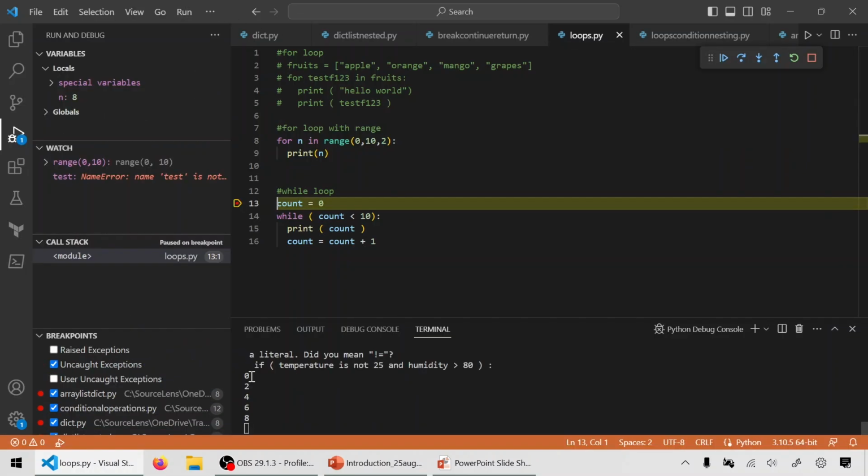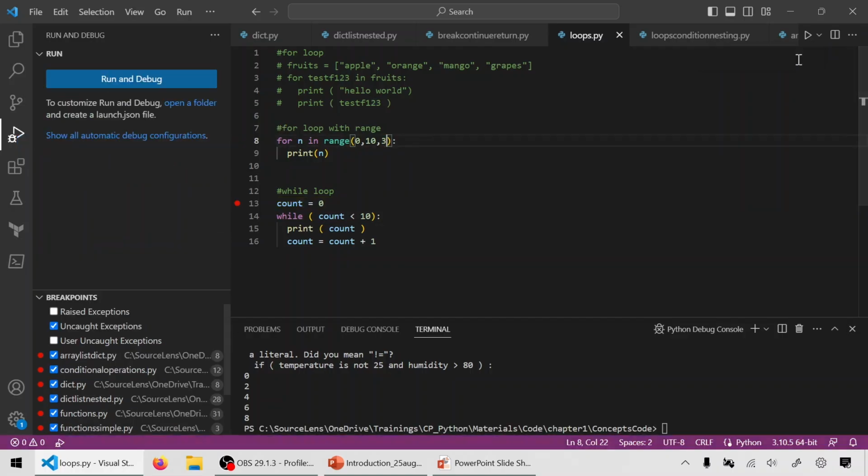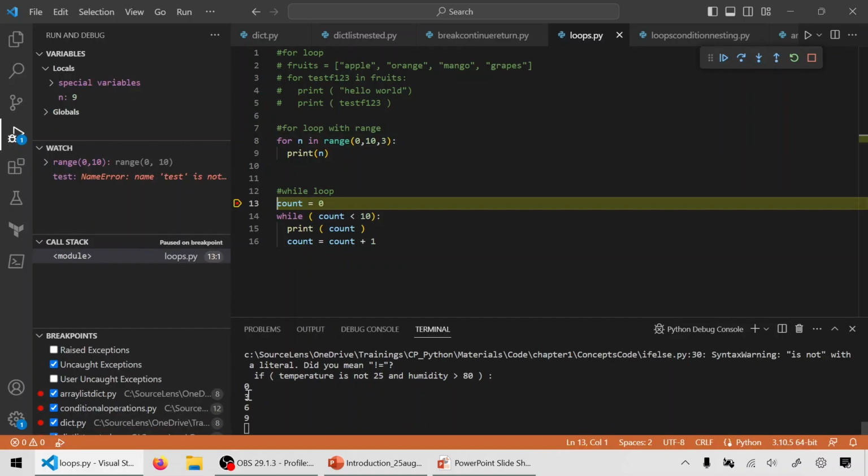So let's see that. 0, 2, 4, 6, 8. So this is the step, how much we are jumping. Now if I put it 3 and restart, we'll be getting all the multiples of 3, 3, 6, 9. So this is the start, this is the end, and this is the step. So the range function is pretty useful in loops, and this is the syntax for it.